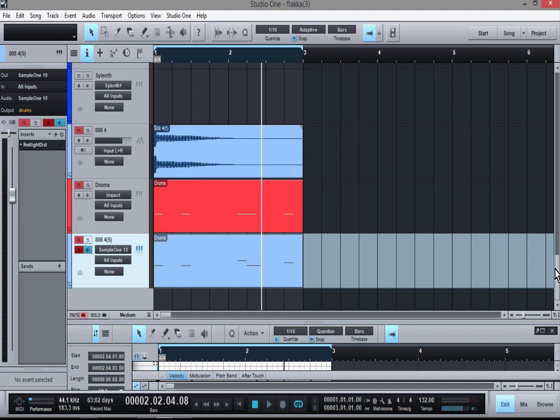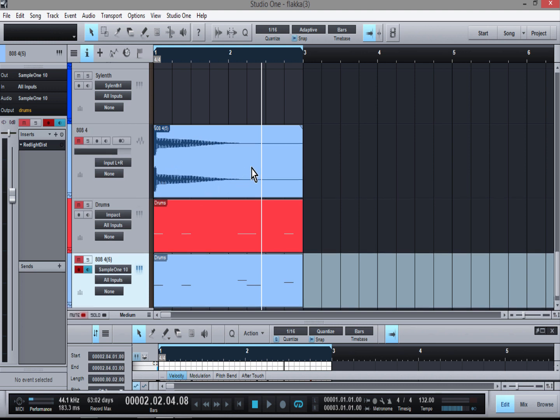But if you just want to do something quick and simple, and you want to use a stock 808 sample or something that you got from a kit that you like, that you paid for, this is one that I've had for a while. It's an 808 with a kick layered over it. It's a really good sound. It's got some distortion on it, so it makes it really present. This is what it sounds like.